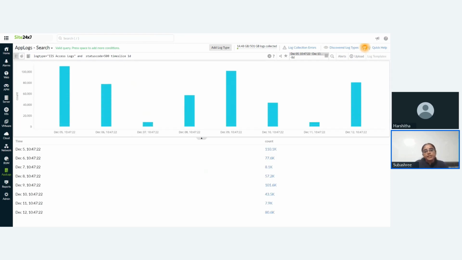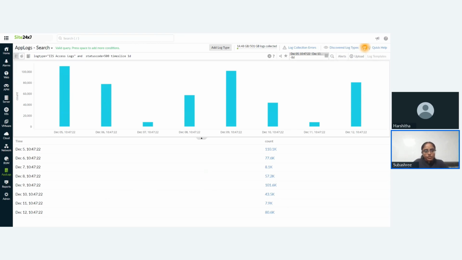So the next query is finding the daily count of failed requests with an HTTP status code of 500. If you want to figure out how often your server is throwing a 500 error, you can use a time slice query. What it does is break down all that log data into daily intervals and then add up how many times you got hit with that 500 status code each day. This provides a structured and organized way to understand the frequency of failed requests over time.